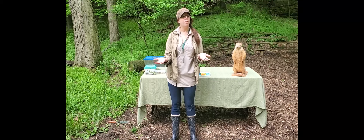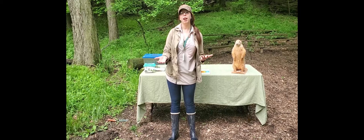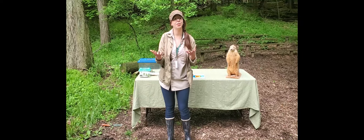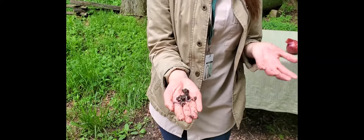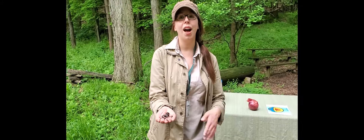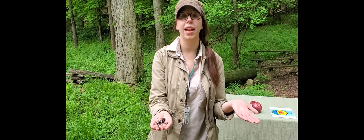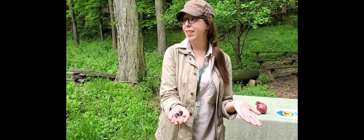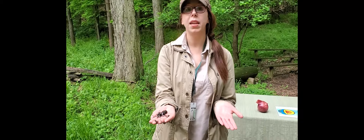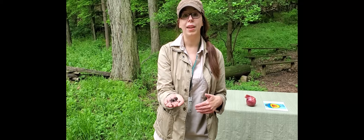Think about if you've ever been around during a tornado warning — where do you usually go? If you have a basement or some kind of underground space, you'll often go there. If you're a worm, a snail, or a slug living under the soil, things can actually get too wet down there. Have you ever seen, after a big rain, animals like this coming up out of the earth? That's because it can get too wet for them, and these animals still need to breathe air — they're not like fish. When they come above ground, it's possible they might get eaten by a robin, a possum, or a skunk. That's why, as soon as it's safe, these animals head back underground and stay there until they have to come up again.